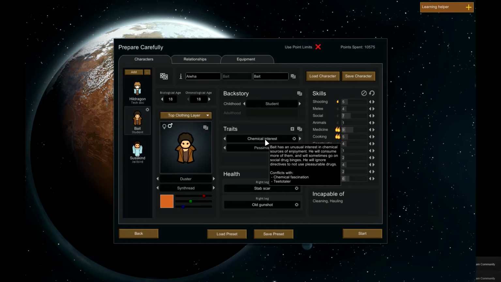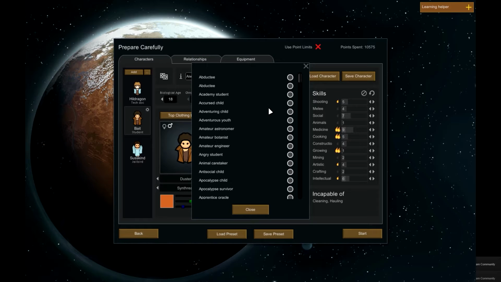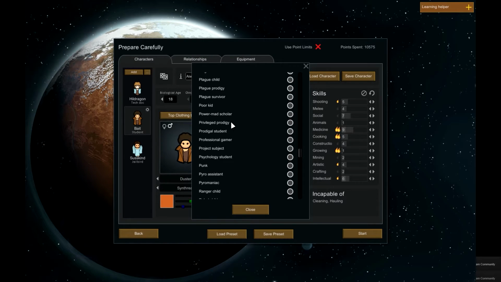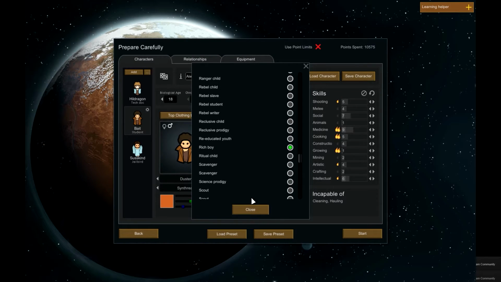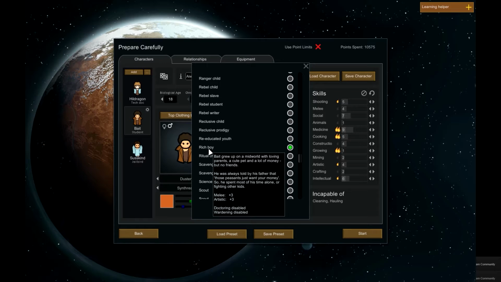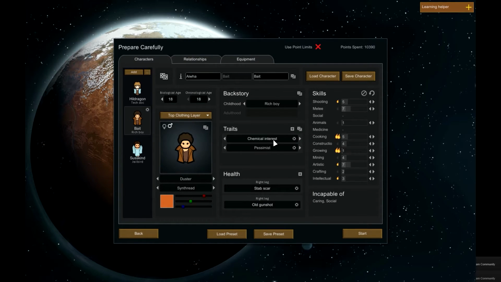Traits. Okay. No. Wait. I know what I want. I want poor kid. No, wait. It's rich boy for Bait. I wonder if I can have him start with like a robot butler. What does Rich Boy do? Bait grew up on a midworld with loving parents, a cute pet, and a lot of money, but no friends. He was always told by his father that those peasants just want your money. So he spent most of his time alone or fighting other kids. All right. Melee and artistic, and then doctoring and warding are disabled. Okay. So he's a rich boy now.